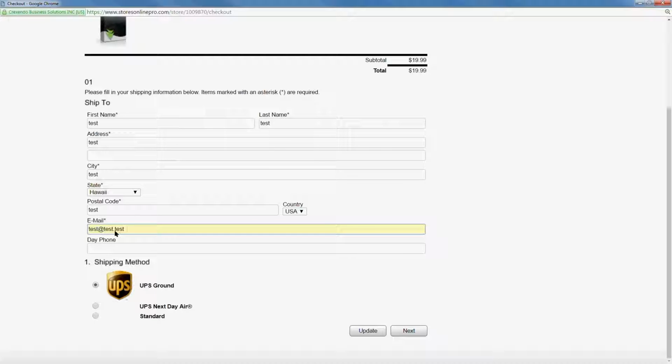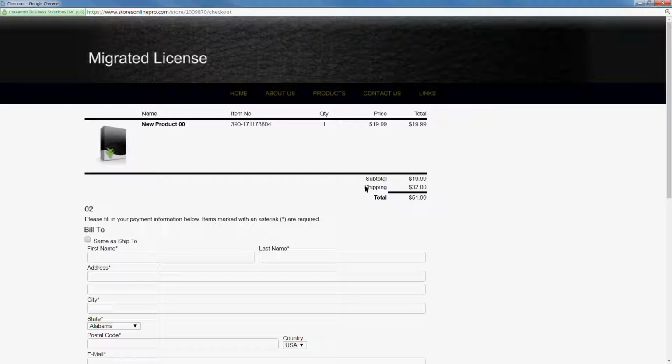So here we have test@test.test. That'll work. And remember, in our ordering rule, we had a condition that said the standard shipping method needed to be selected. So now, when we click on the Next button here, you see here that that shipping rule applied and added $32 to the order.